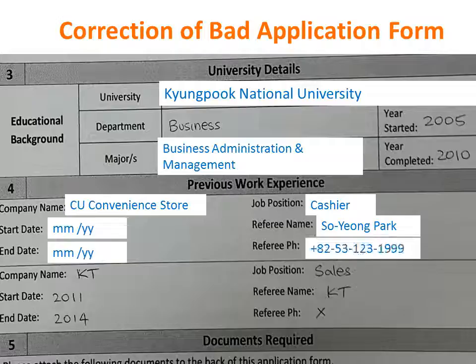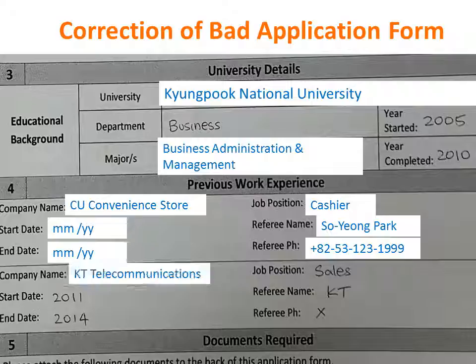And we also need an international phone number so that if I'm the employer, I will want to call your previous boss and I would want to find out about how well you were as a worker. I'd want to know, did you show up on time? Were you lazy or hardworking? How did you get along with staff and customers?